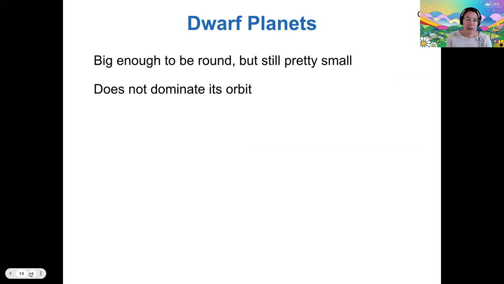And the difference between a planet and a dwarf planet is basically a dwarf planet is big enough to be round in shape instead of some potato shape like lots of asteroids are, but they're still very small compared to other planets. And the key kicker for dwarf planets is they need to be able to dominate their orbit. And what that means is if there are two objects in the same orbital distance, and one of them is not much larger than the other, then it's going to be a dwarf planet. So the Earth is much larger than its moon. So the Earth is a planet. It dominates its orbit. Pluto is not quite the same. Pluto has a moon called Charon. That's almost, it's quite a sizable object compared to Pluto.